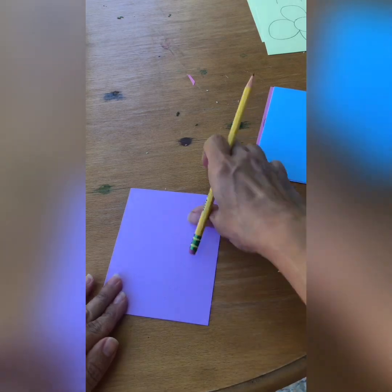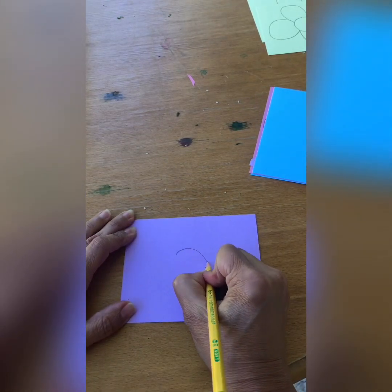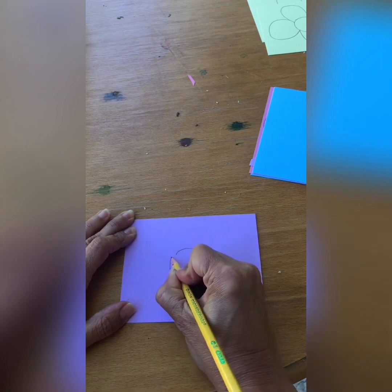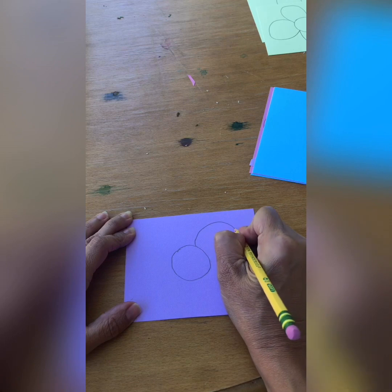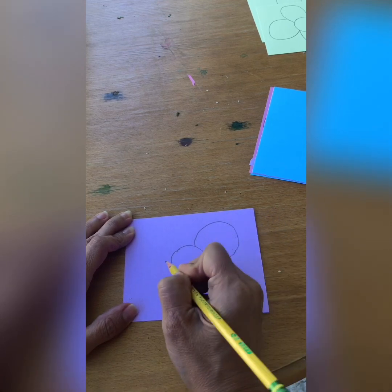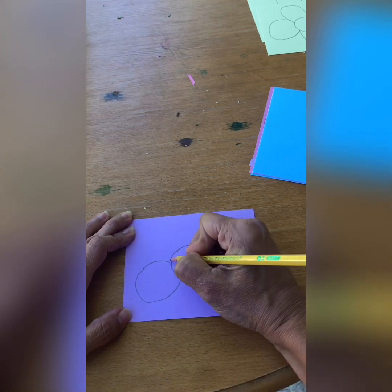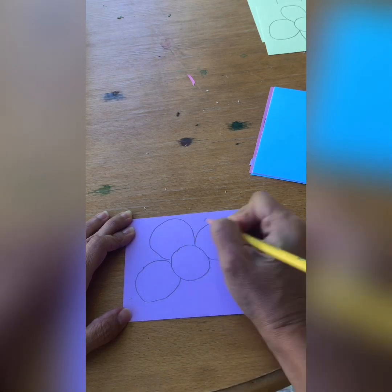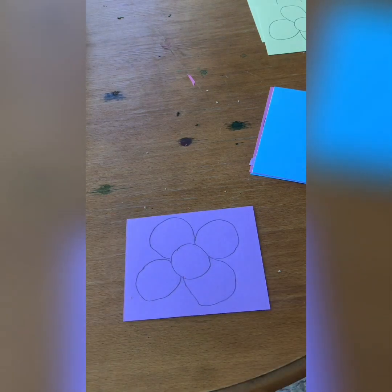Start with your paper. In the center, you're going to draw your circle. And don't worry about it being perfect. It doesn't have to be at all. And then four petals. It's one, two, three, and four. And now I'm going to do this a few more times.